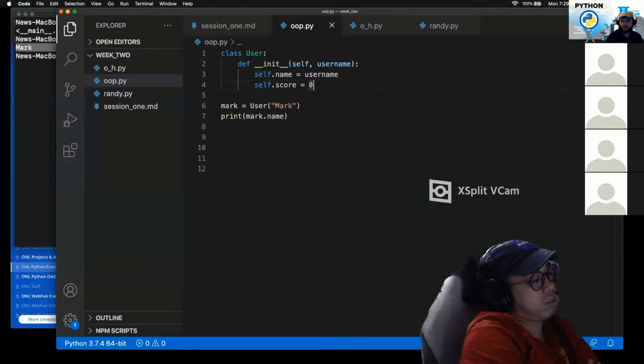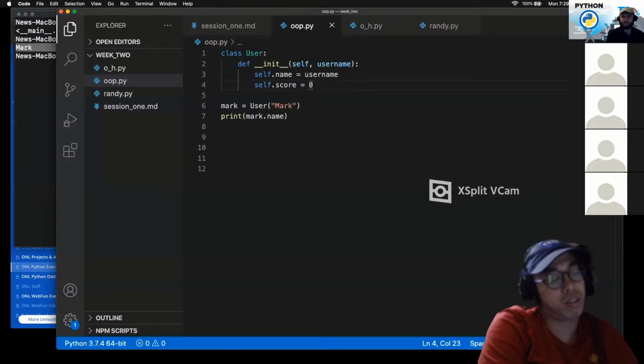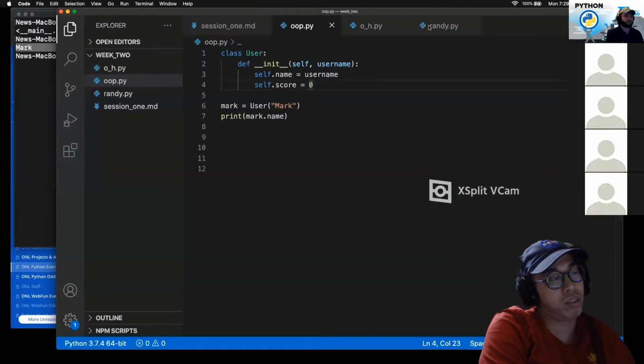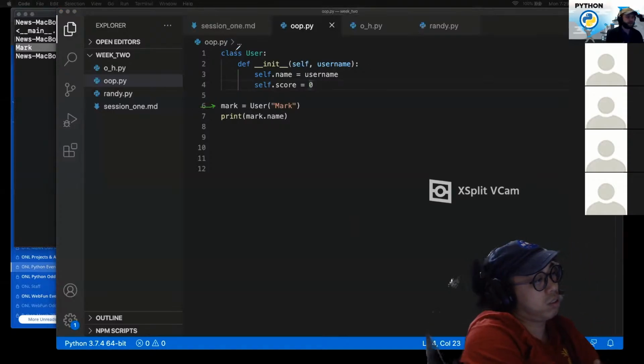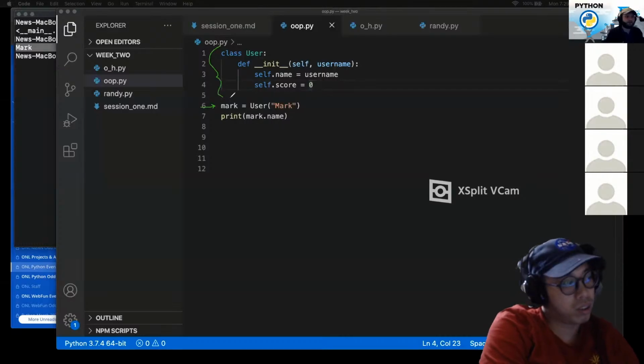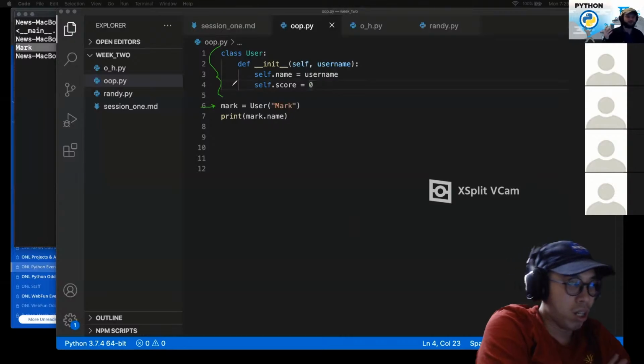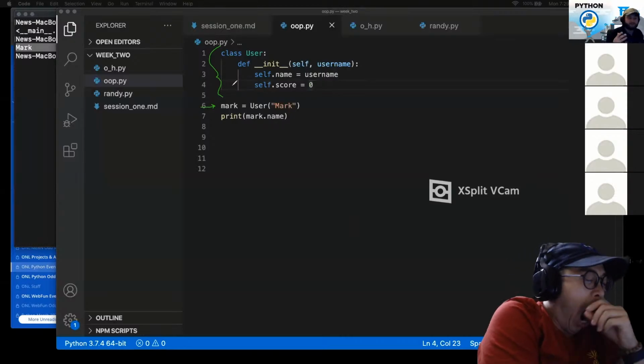Cool. I'm going to answer some questions here in the chat. So Andrew says, did username pass the argument mark when you executed self.name equals username? Yes. So what's happening on line 6 is, up to this point, I have only written the blueprint for users. Much like whenever you write your functions, right? That function does not actually run until it is invoked or called.